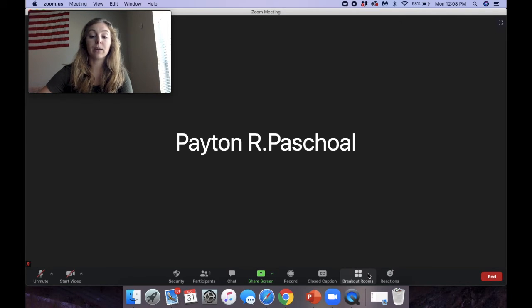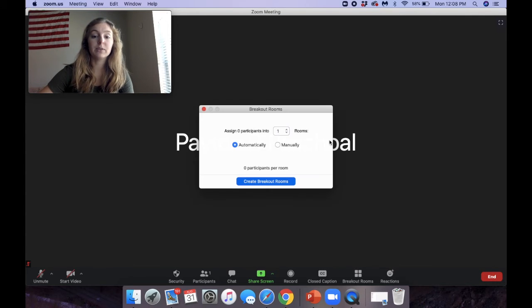Next, we're going to go into the breakout rooms. This is something the host can do. When you have a bunch of people, so say you're in a class with 30 people, they could put you into breakout rooms with like 4 people in each room. Then you can actually unmute your mic and talk to people one-on-one and get to know more people in your class. This is a great tool that a lot of professors will use for basically just some get-to-know-you kind of stuff.